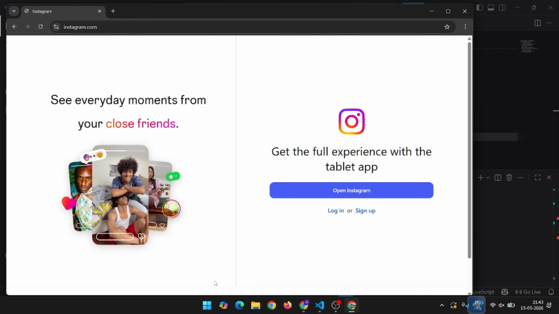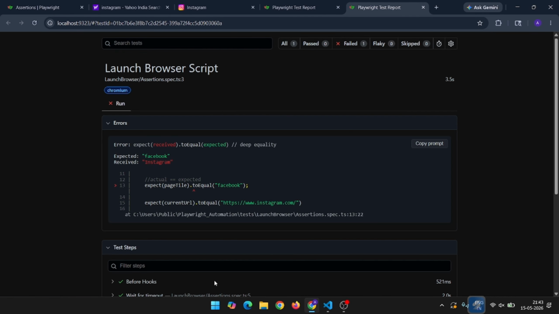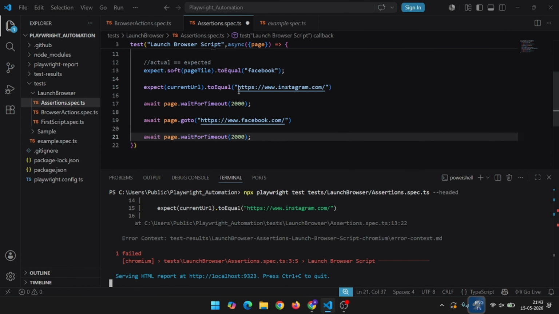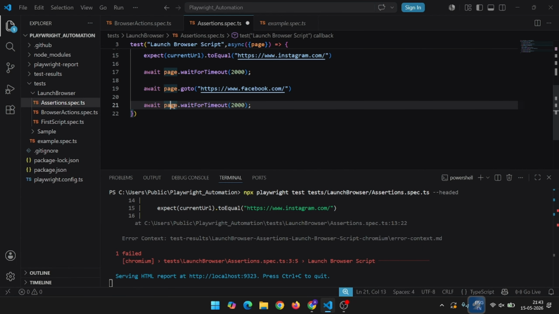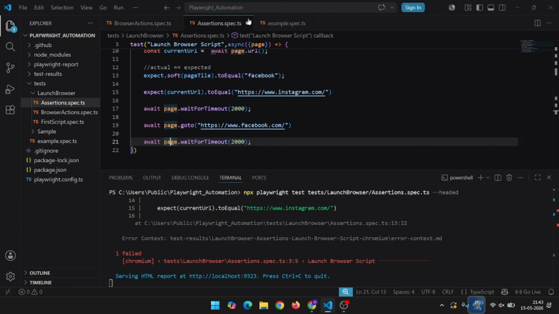I'll run the same previous command. You see it is navigating to your Instagram page and then again it stopped the execution here. Why? Because I have made the changes, but those changes are not saved. That's why it is executing the previous code only.